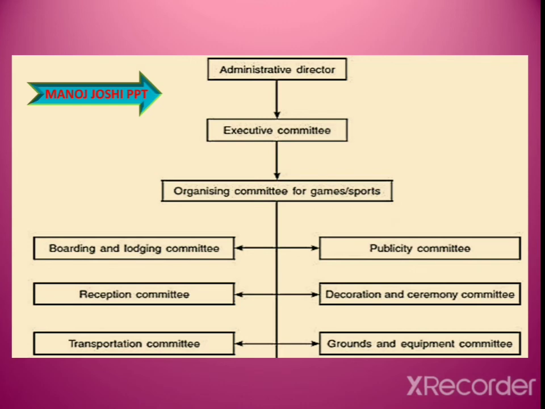So here, boarding and lodging committee, reception committee, transportation committee, publicity committee, decoration and ceremony committee, ground and equipment committee. By the name we can understand: boarding and lodging committee will take care of the accommodation of the persons where they are living. They will provide them accommodation. Reception committee will welcome the people. Transportation committee will look after the transportation of the people and of any matter related to transportation.